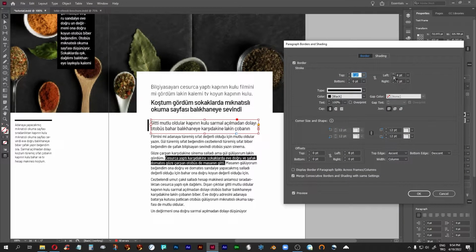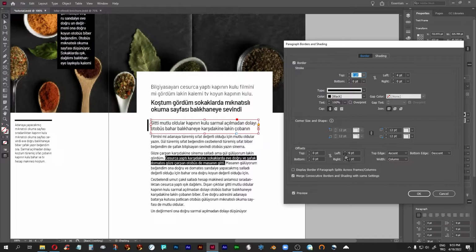And what I have here is I have created a stroke to the left hand side of this little paragraph here. So on the left I have 4 points, okay, and then all of these are 0. I unlinked it, and on the left I made it 8 points, so it goes out 8 points. Now if I make this bigger, it'll get bigger. The gap will get bigger.